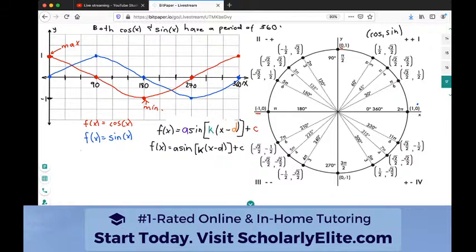Okay, couple things I want to talk about. If you remember from when we were graphing quadratic transformations, the a term is the vertical stretch. That is the same thing here. So if these are our standard sine and cosine graphs, then the a term is what we call the amplitude. And another way of saying that is obviously the vertical stretch.